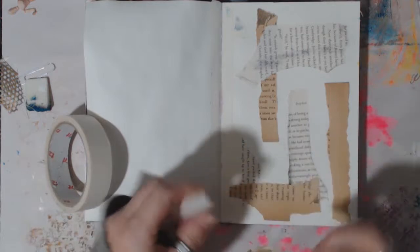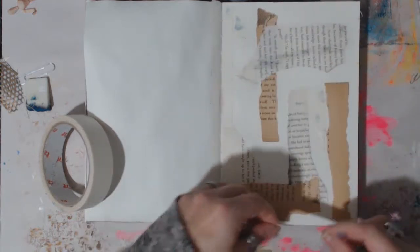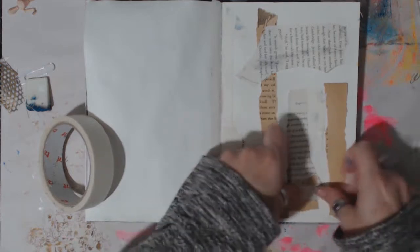Let's throw down some washi. Yeah, let's throw down some washi. Masking tape. This is a fun one for texture.